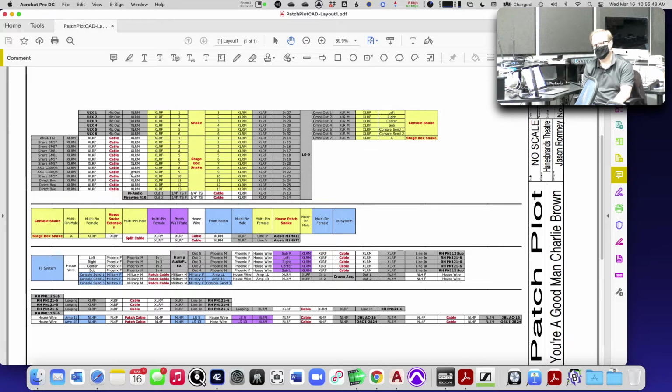The other point of this drawing is, before you put the system together, it sure would be nice to know which sort of connectors you need and which sort of cables and adapters you need to put this thing together, because missing one little adapter can, again, mess up your whole show.